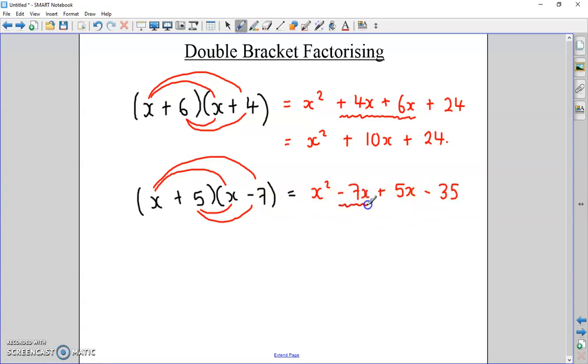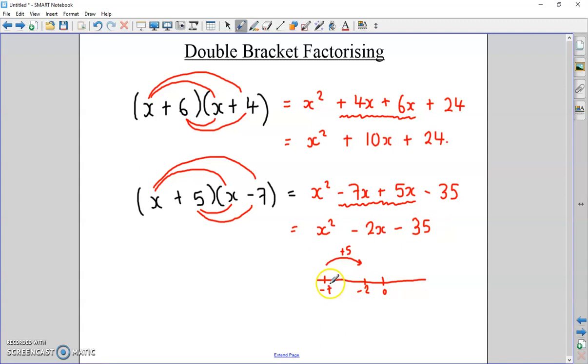And again then, with these middle terms here, the x terms, we can put those together. So minus 7, I'll put a little number line, look. So there's 0. So we're starting on minus 7. We're adding 5. So that's that way. We're not adding enough to go past 0, though, we're only adding 5. That leaves us on minus 2x minus 35.